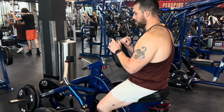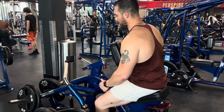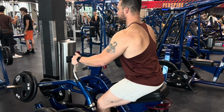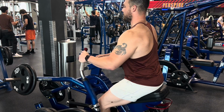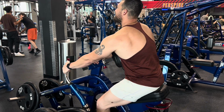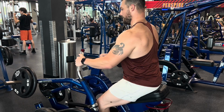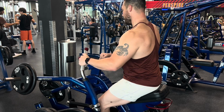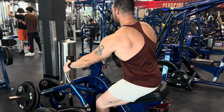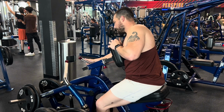I was going to do these both arms at a time, but I think I want to do it each arm at a time. So that's what I'm going to do. Let's come down a little bit more. All right, so we can probably add more weight. That's what it's looking like.